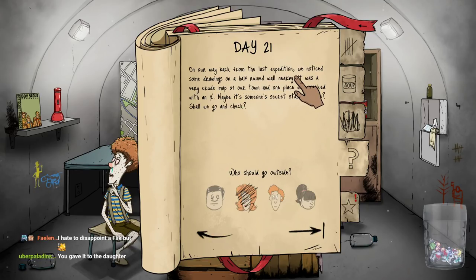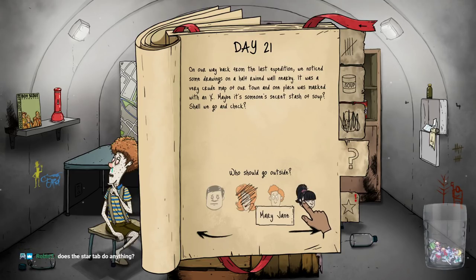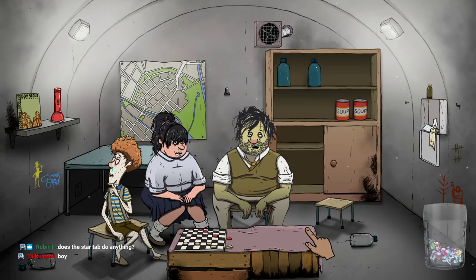On the way back from the last expedition, we noticed some drawings on a half-ruined wall nearby. It was a very crude map of our town, and one place was marked with an X. Maybe it's someone's secret stash of soup. Shall we go check? Good luck, daughter. We're all counting on you.